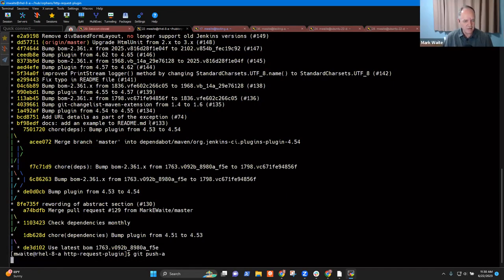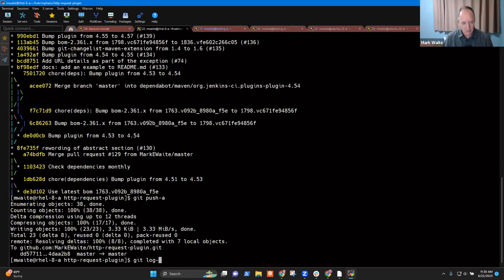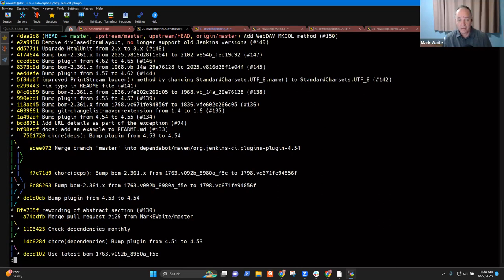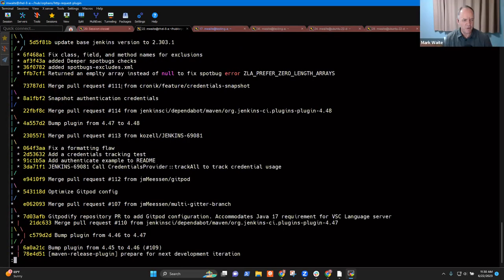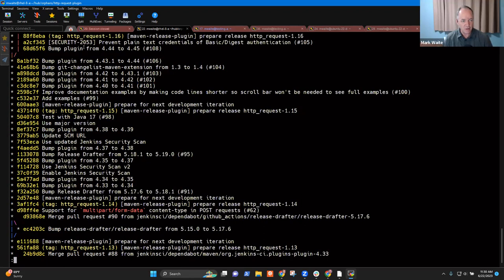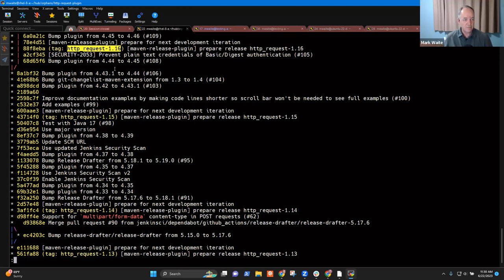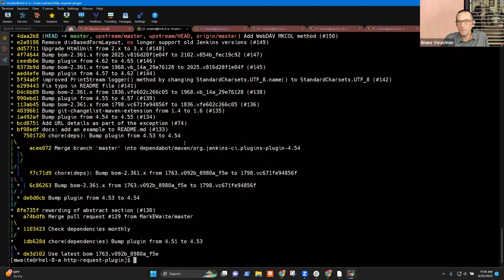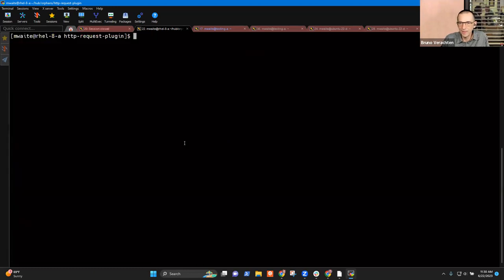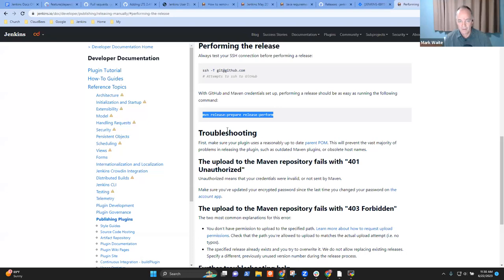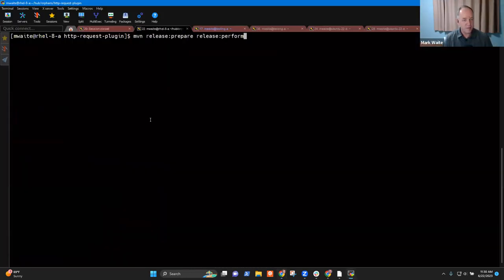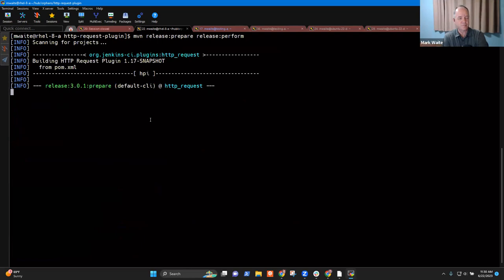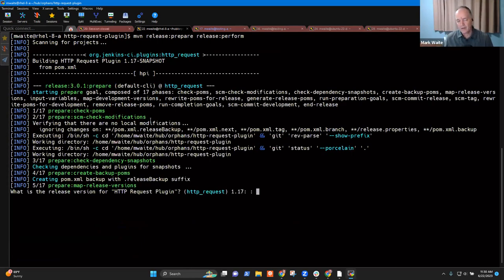So this is where there is the change from Christoph. And there are the other changes that happened. And as we look further down, we'll see the last release was here. Yep. So now it's time for us to try a release. And that is, well, let's go copy the text. Copy, paste. So it's asking me the question interactively, what version do I want to release?